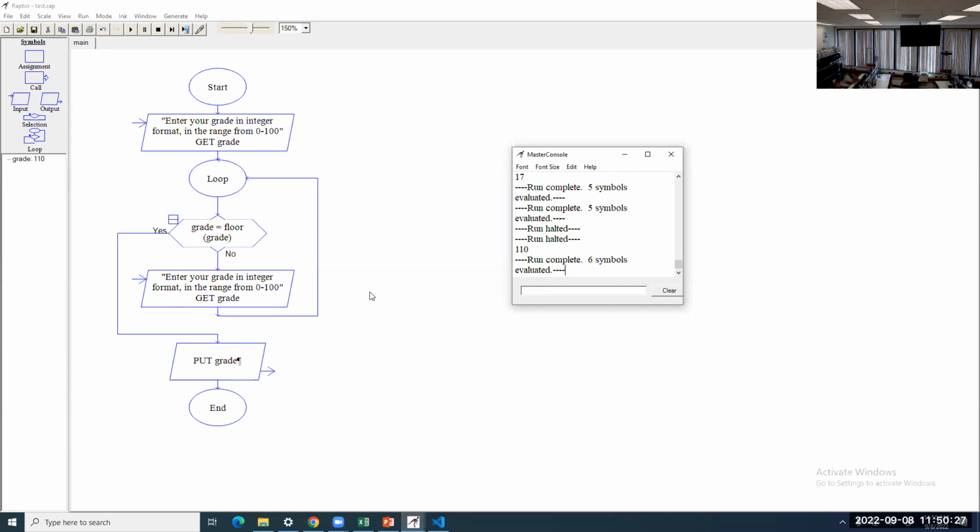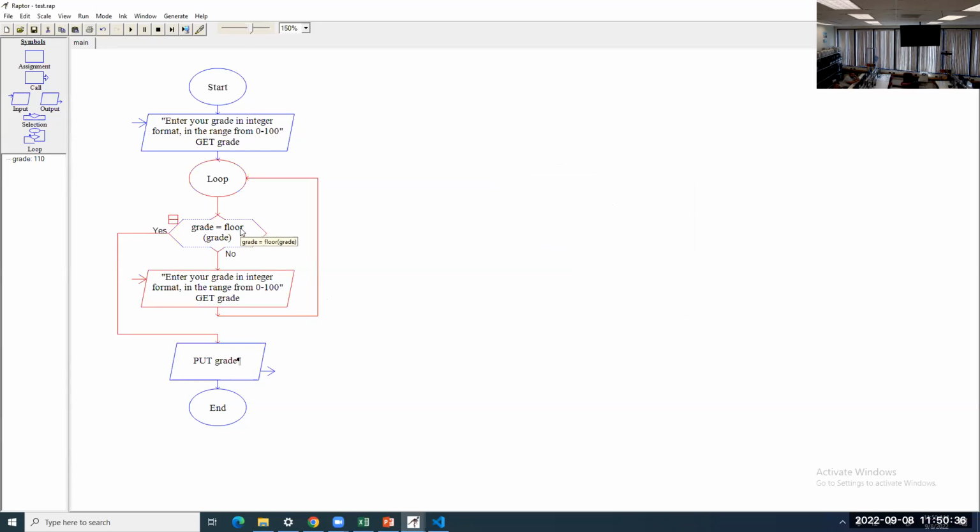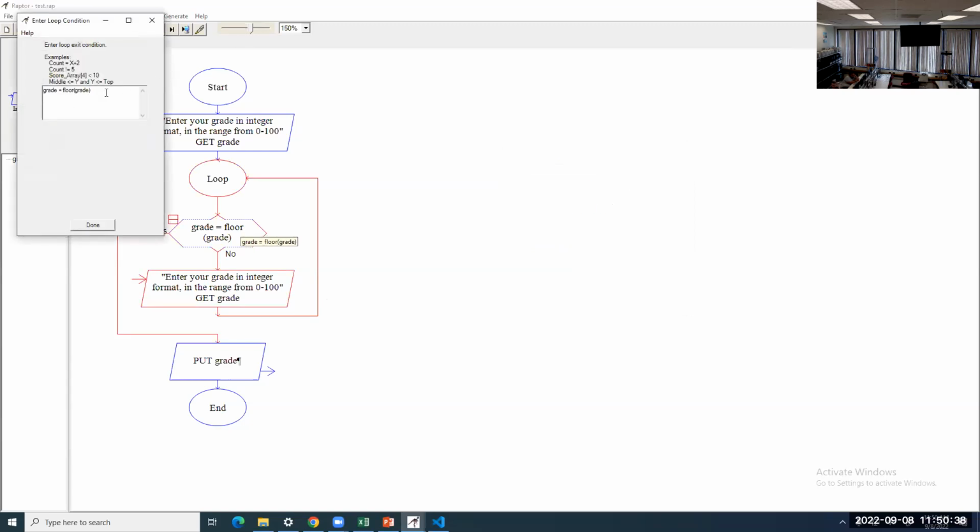And basically you can use any kind of combination with these. So here I can change this one and use a combination. I need to make sure that the grade is an integer from 0 to 100, right? So I can change this one here, and this one.